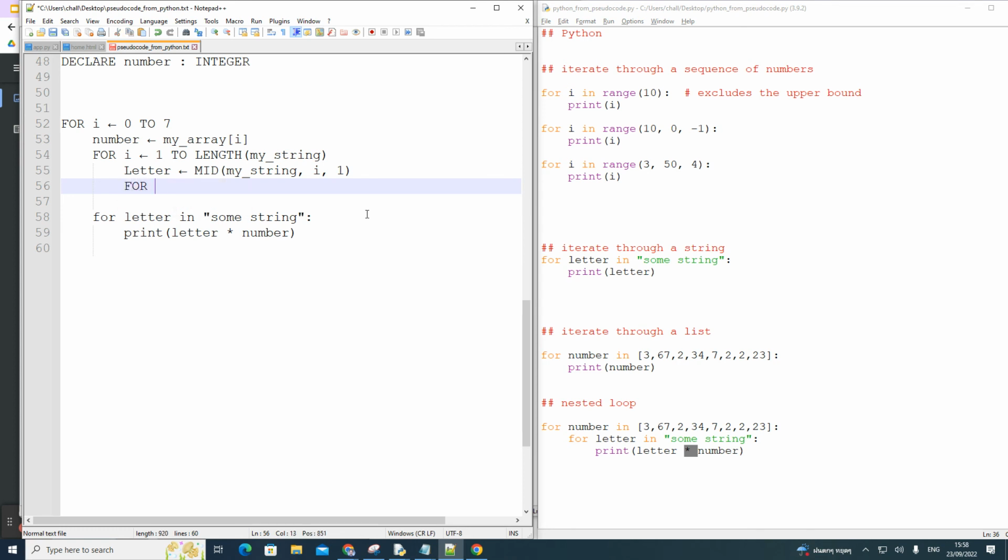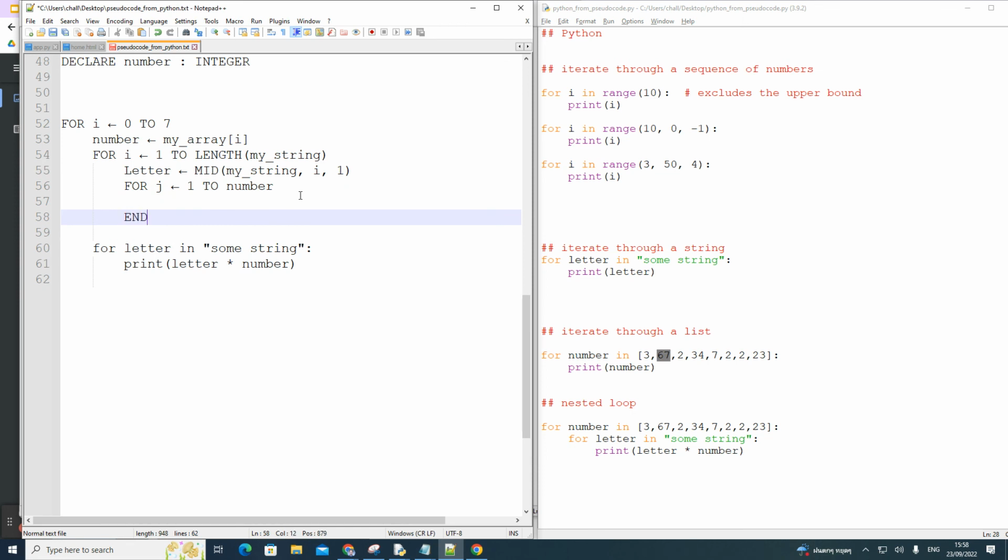And what we would do this time is have a separate variable and count from 1 up to number. So when it's 3, we're going 1, 2, 3. When it's 67, we're counting from 1 to 67. And what we want to do is output letter for every iteration.